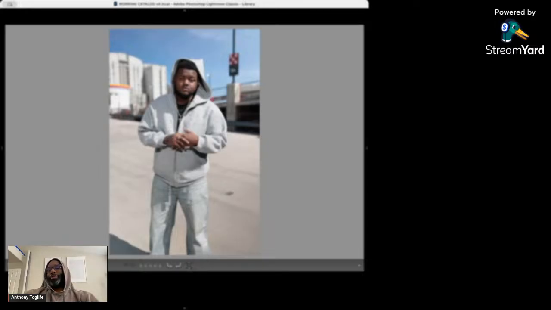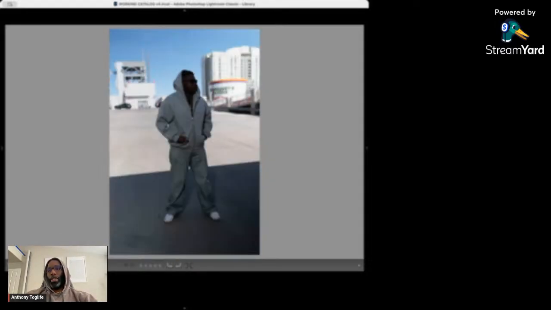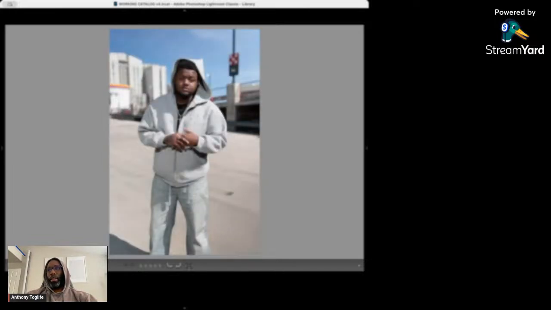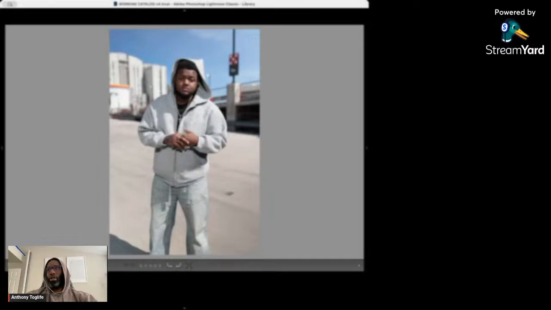Now, typically I'm pretty conservative with what I pick, because I'm not too much of a stickler on what I post. I try to shoot clean on location, so typically most of the stuff I'm okay with. That's usually how I do it, so that way I don't have to double up. So basically I just go through and I just star them a 1 if I want to deliver them. And sometimes it'd be a tough call.